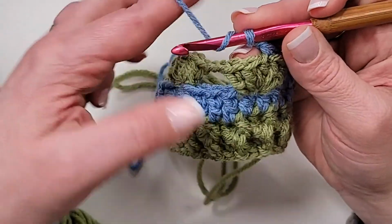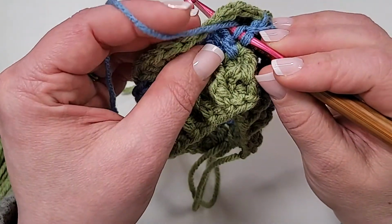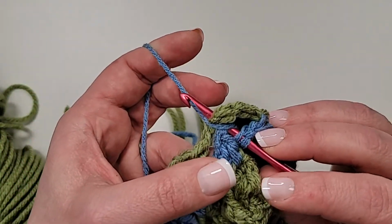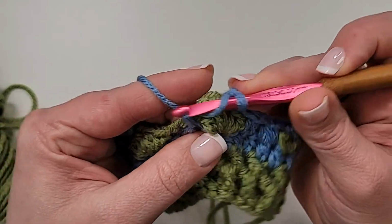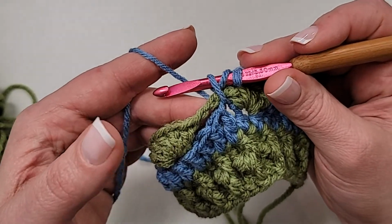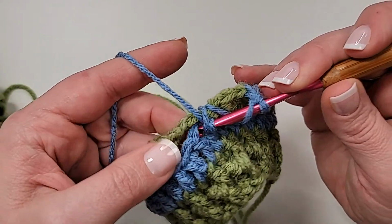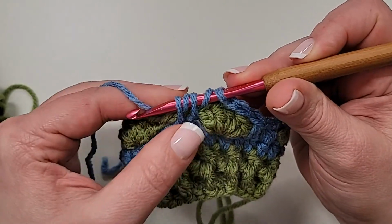Now we're going to half double crochet 2 together twice when we're working in between these hearts. So to do that, we yarn over, go into this next stitch. I always like to sort of angle, let me pull it over here so it's a little easier to see, sort of angle my yarning over, yarn over that chain 2 space to sort of just get it right where I want it. Then I can pull up that loop. And then with half double crochets, you've got some options. You can yarn over again and go into that next stitch and yarn over and pull up a loop and pull through all 5 loops.